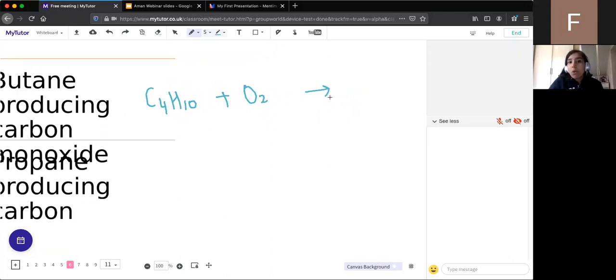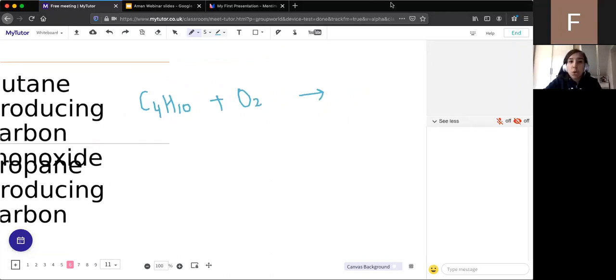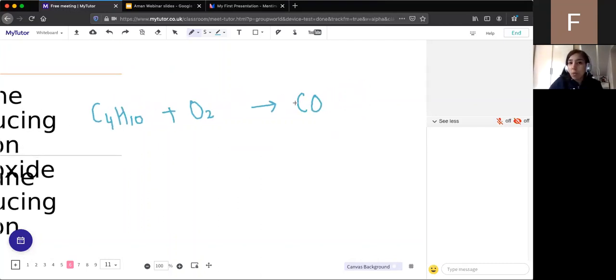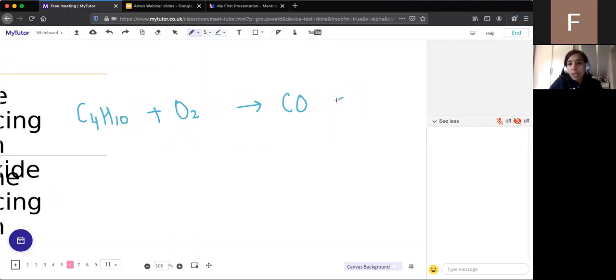So what's the chemical formula for carbon monoxide? Anyone know? So carbon dioxide is CO2. Di means two. What does carbon monoxide mean? Yep, CO1 or just CO. Excellent, well done. So monoxide just means one oxygen. So CO, we don't write CO1, but it is effectively one oxygen. Well done. And what's the other product when we do incomplete combustion? Carbon monoxide and water. Excellent, well done. So always water is produced.